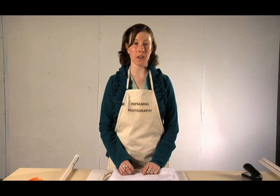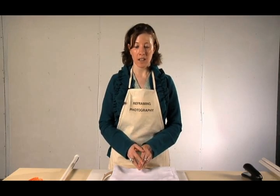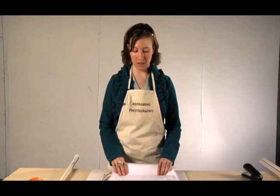In this demonstration, I'm going to talk to you about how you can diffuse light. Sometimes there are scenes or situations where the lighting is too harsh and you actually want to soften it before it hits the subject. What we're going to construct today is a device that can help you to do that using kind of inexpensive materials.